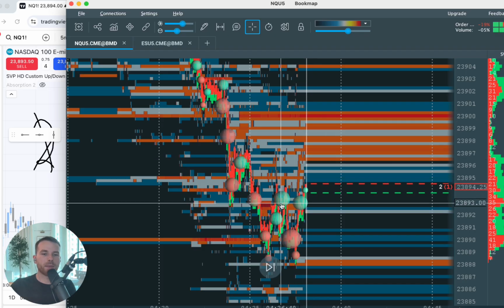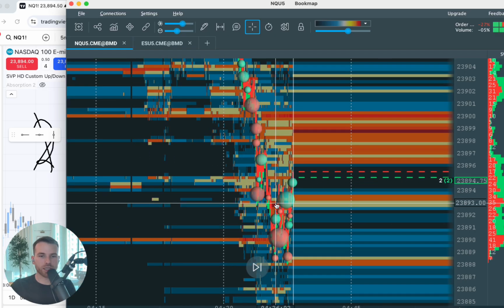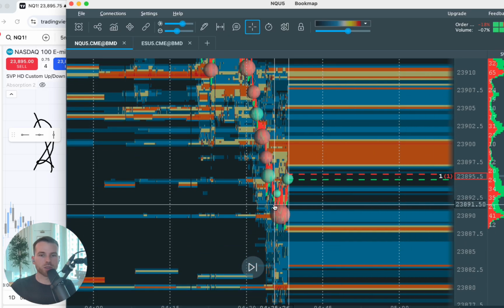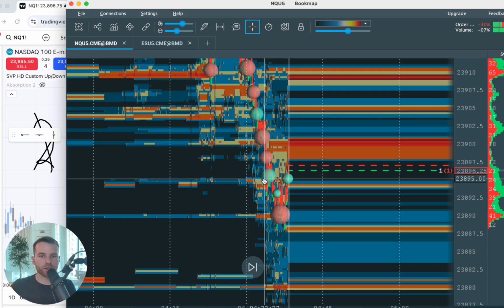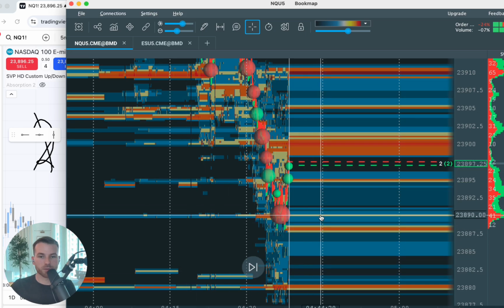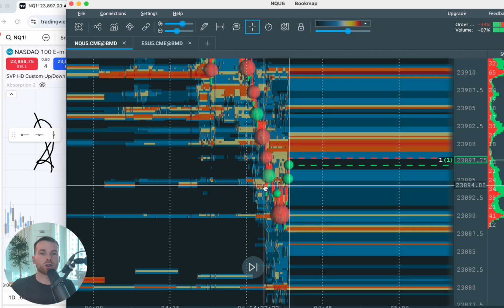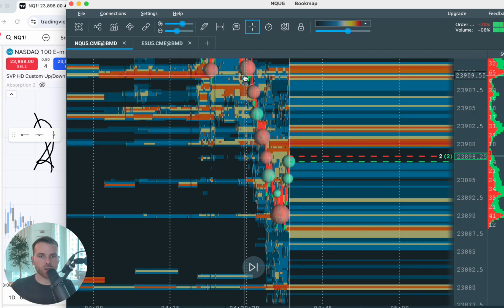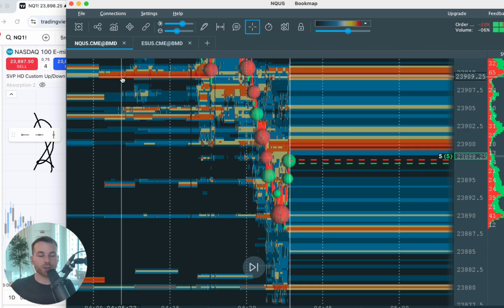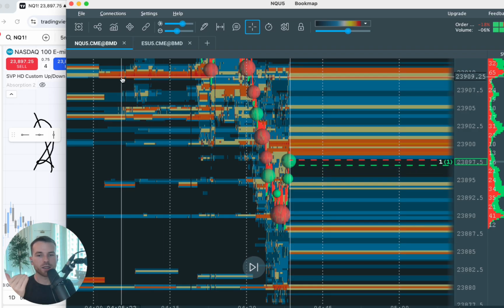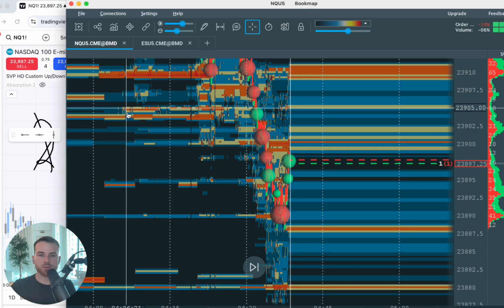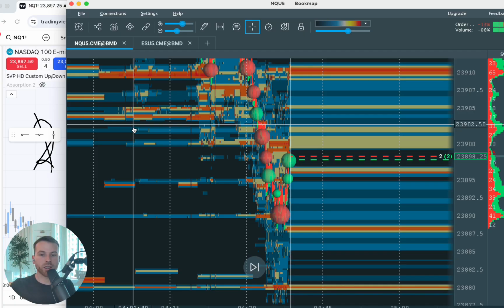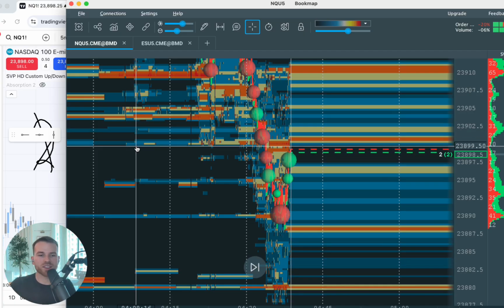Liquidity acts like a magnet to the market, especially long-term liquidity. There's a difference between short-term liquidity, this, potentially even this, and longer-term liquidity. Look how long this was in the market. Look how long this was in the market. Beautiful. And you can also see what is the shift in liquidity. So for example, is liquidity moving up or is liquidity moving down? Because liquidity always moves. It's never static, okay?